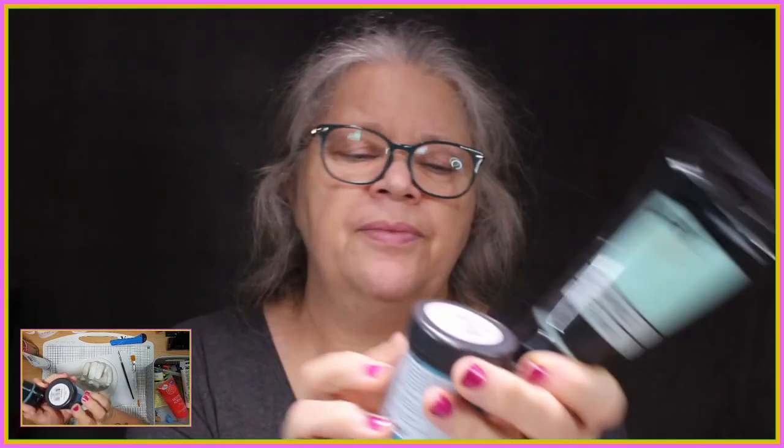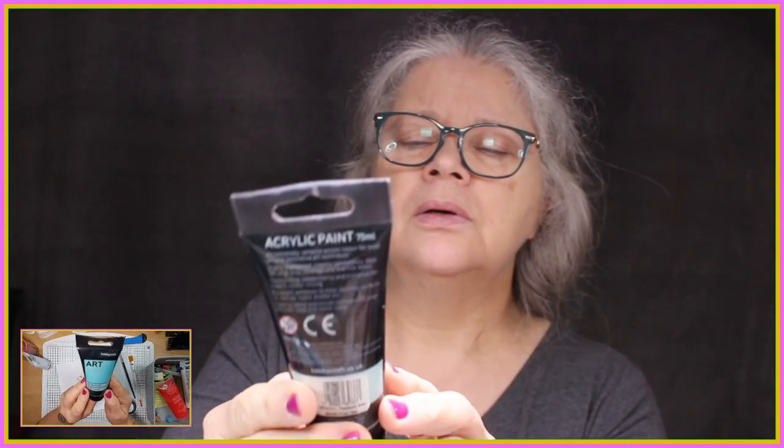And I'm not sure which blue I'm going to use. I might do a mixture of it. We can do some tests. I quite like this one, which just says acrylic paint, but it's a turquoisey colour. Or pearlescent green. So pearlescent green, and this one is Emulsion Tester Neptune. So we might do a mixture of these ones and see what colour we get. And we've got some red for the nail polish.